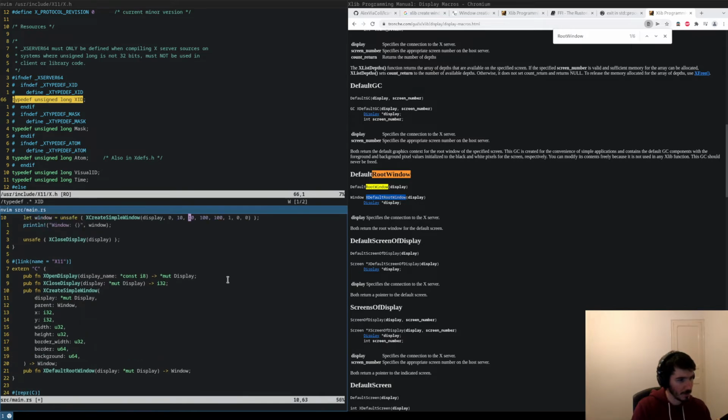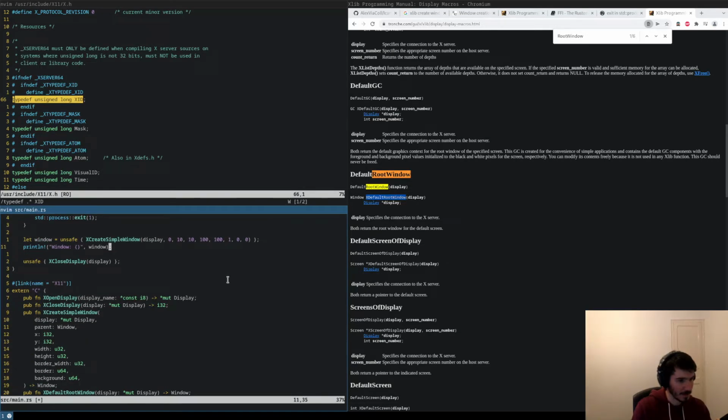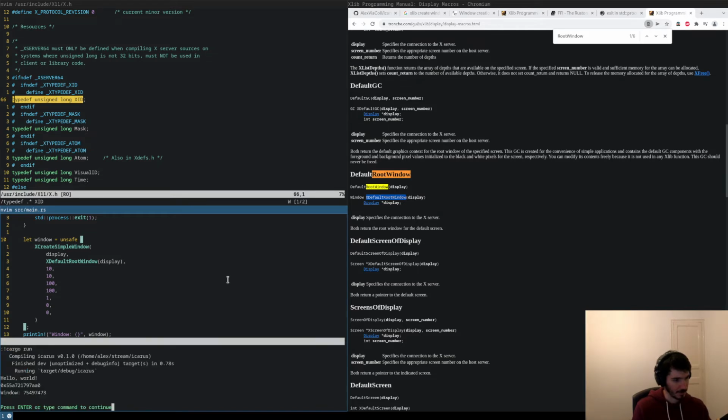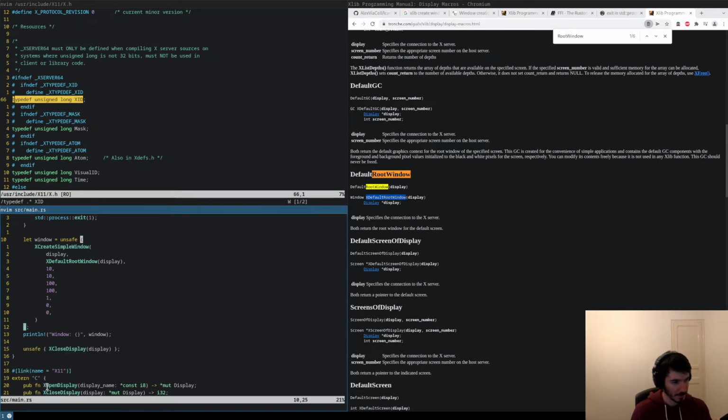Then instead of passing in 0, we can change this to XDefaultRootWindow, pass in the display, and let's see if that improves the situation. And it does. Now we don't get any error message like we were getting before. Nice.